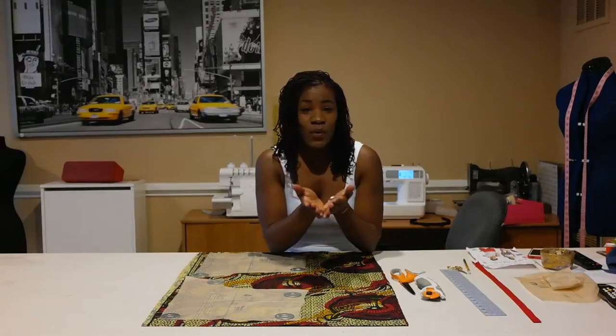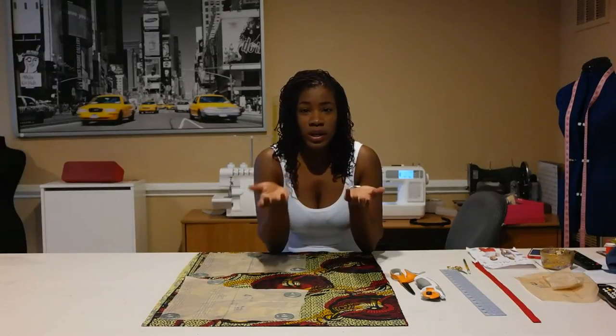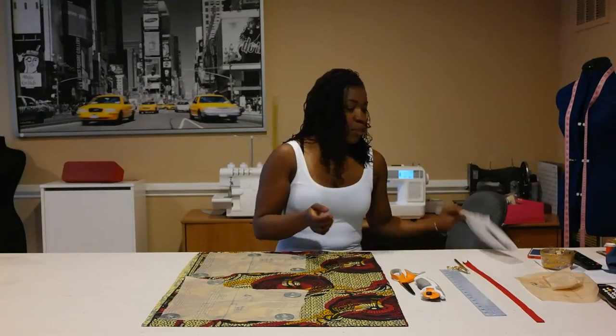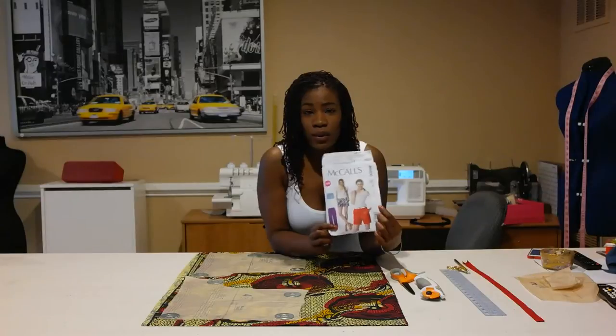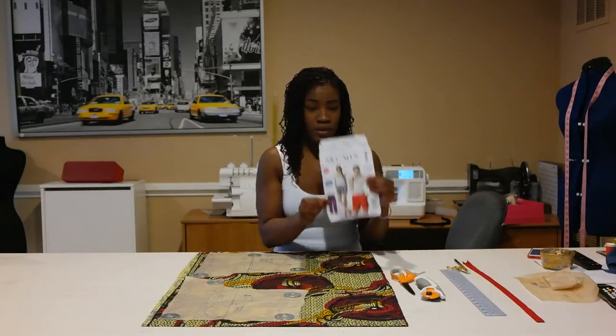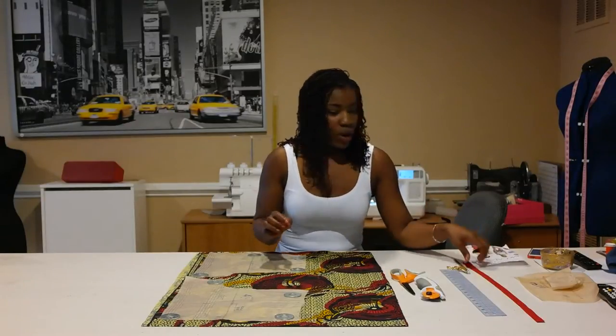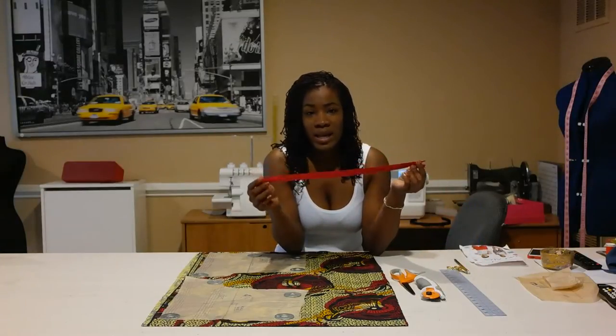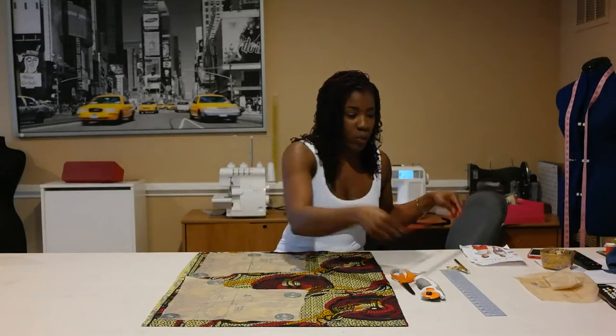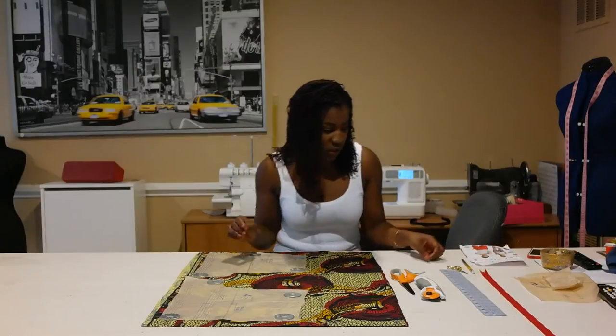Okay, so for this particular tutorial, you're going to need a couple supplies. The most important thing is McCall's pattern 6930. It's a shorts pattern. We're going to actually be using view B for this particular tutorial. You're going to need an invisible zipper. I have a red one. You only need 9 inches. I'm going to use this one because this red one is rather long. I think it's about 22 inches.